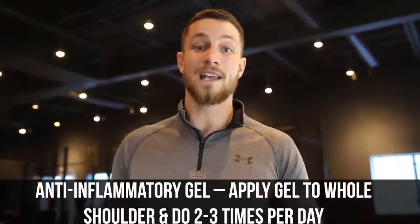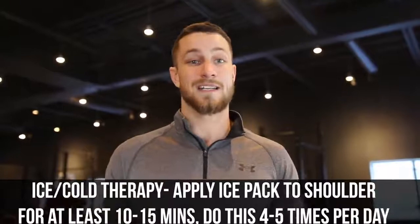So there's a couple of ways to do this. You can go online, go to your local drugstore and buy some anti-inflammatory gel and apply that a couple times daily. On top of that, I'd highly recommend, and this is something I've been doing a lot lately, is just hot cold therapy for a couple times a day, 10 to 15 minutes.